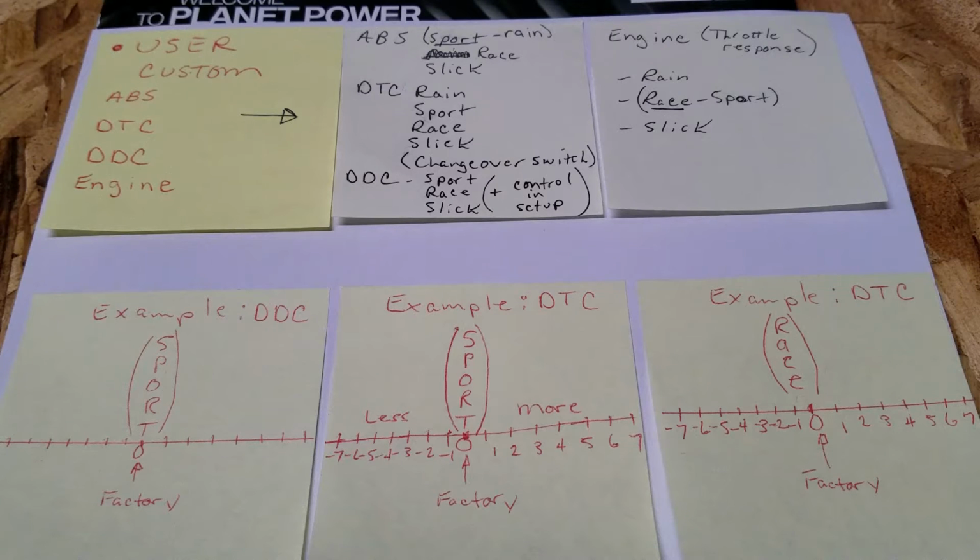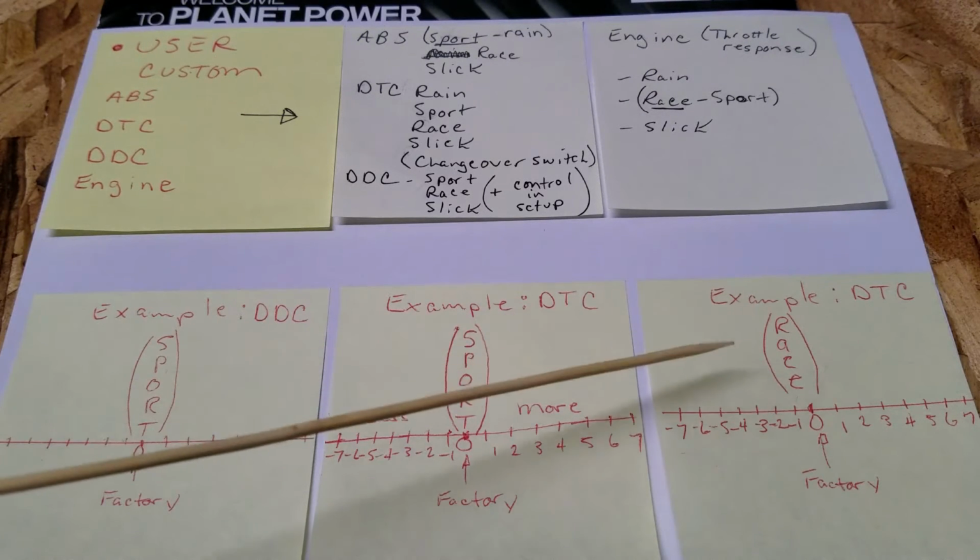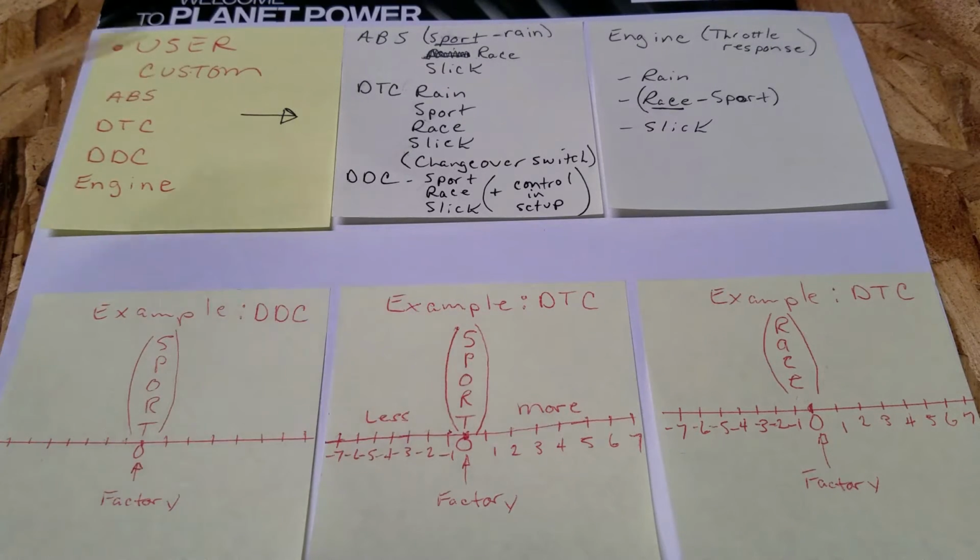So the first thing I want to do here is talk about an overview of the menus that you see here and where to find those once you get to the bike, and I'll show you that too. I'm also going to give you some examples of how you can further enhance or adjust your traction control and your damping control. And then I'm also going to be telling you where you can find better descriptions of these particular behaviors for each one of your four main interventions that come with the motorcycle. And I'll cover that at the end.